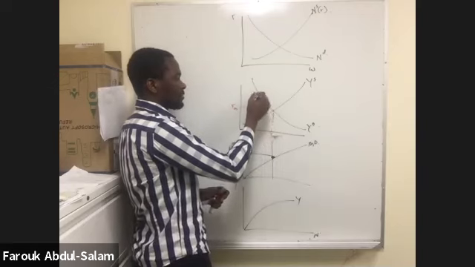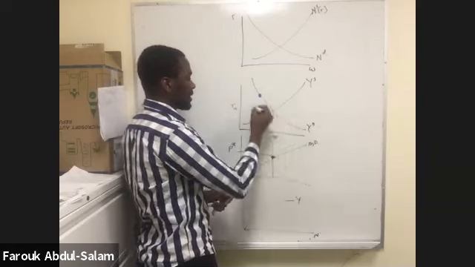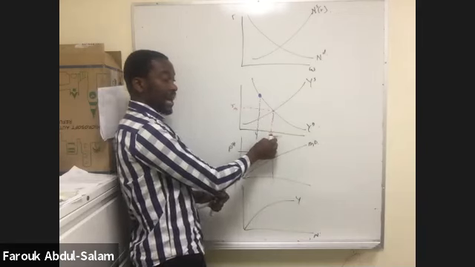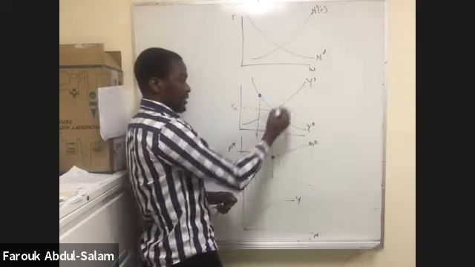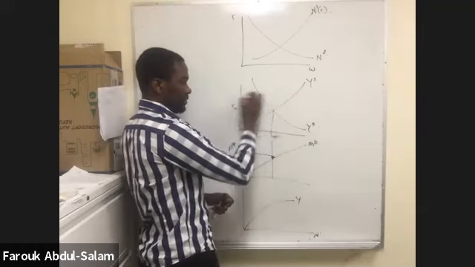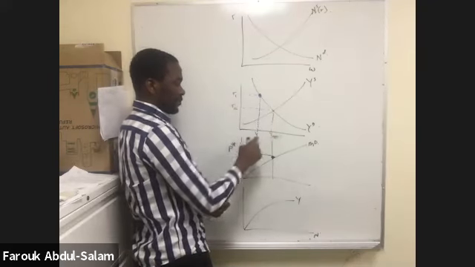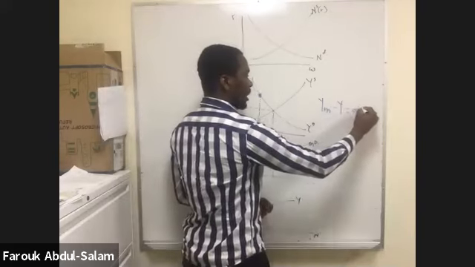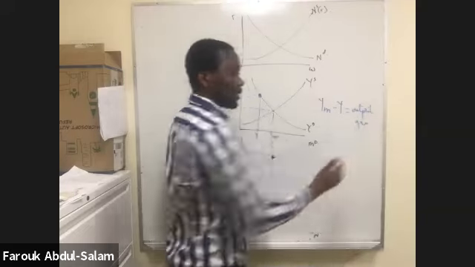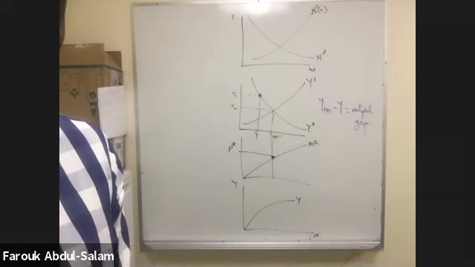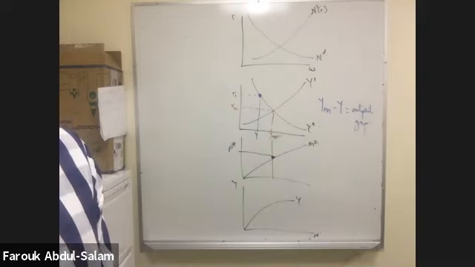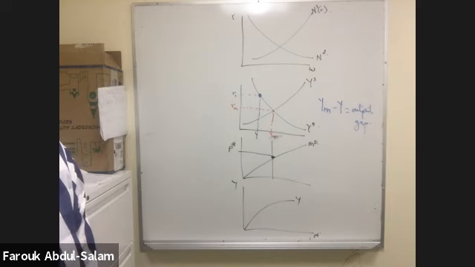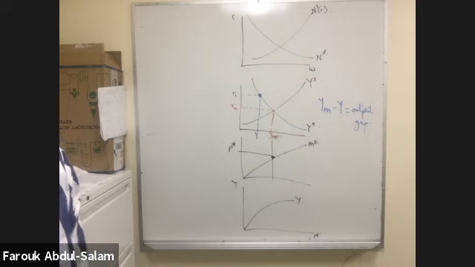At this point in time, we expect to see the amount of demand is lesser than the amount of supply. So this might be the output that will be produced, while this is the ideal output that we expect to find. And this might be the ideal output that we expect to produce given this interest rate, but that's not possible. So we have this level, and the difference between YM and Y is what we call the output gap. The gap exists because the market is not efficient, because we are not in equilibrium, right? Is that okay? And that's all coming from the fact that the prices are sticky. The prices don't automatically change to move us back to equilibrium. Is that okay with everyone?